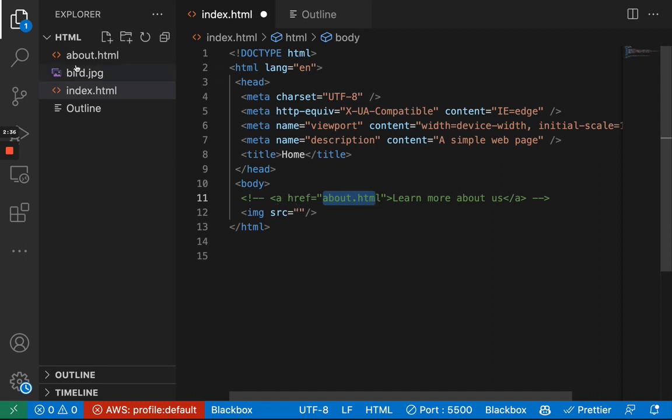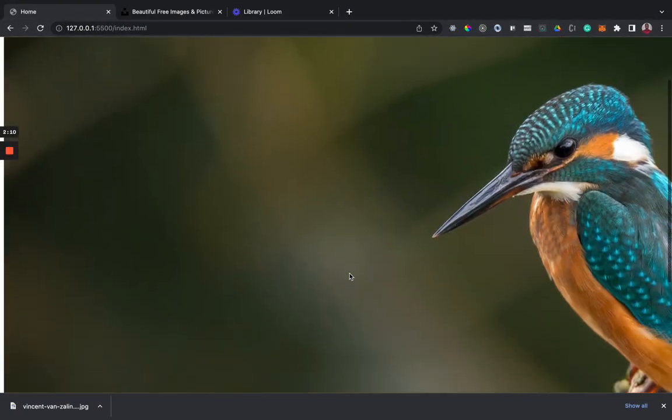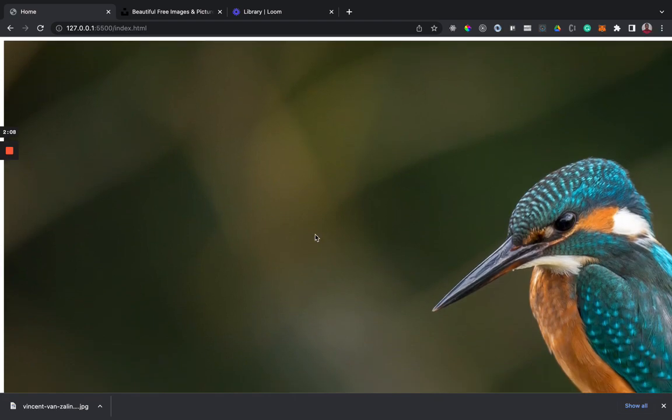So now I have added an image to my project folder. I've added a bird.jpg image. So basically you can bring any image of your choice. It could be .png, or it could be a .jpg, and then you add it pretty much like how we added this. So you just say bird.jpg and then you save it, and let's see what we have. And we have our bird image, which is really large. It's a really large bird image.